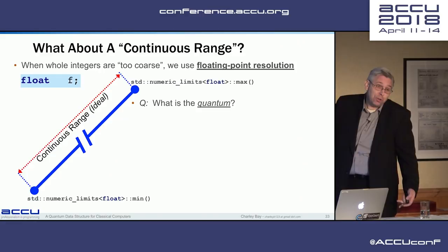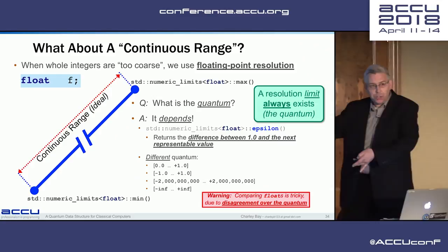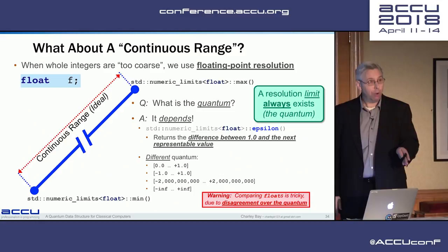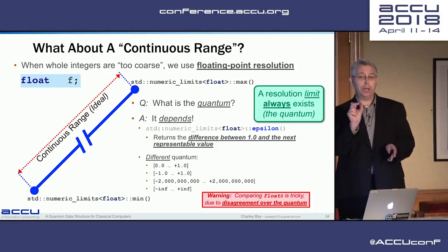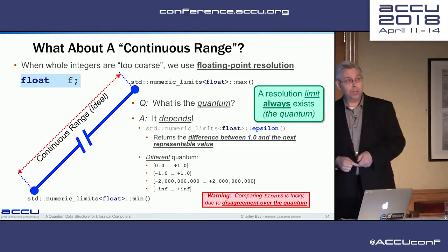The reason it's a trick is because it depends. In C++, other languages can pick their own thing, but this is a hardware problem because machine epsilon changes depending on the hardware. Epsilon, for float, for example, in this case for C++, is defined as the difference between 1.0 and the next representable value, that smallest unit, that maximally resolvable resolution unit, assuming you're moving from 1.0 to something bigger than 1.0. So that's your resolution. That's your quantum.